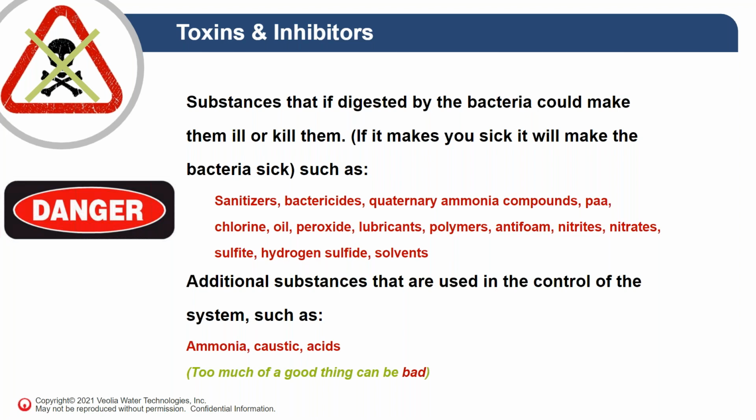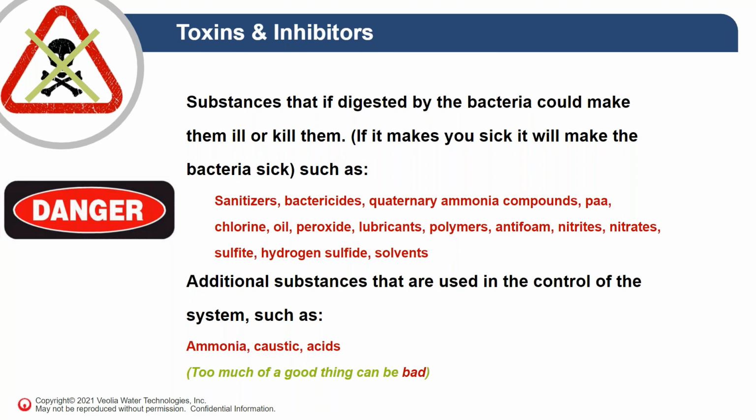The other thing we need to be aware of is that things that are normally really good for the bacteria that you need to use sometimes or all the time, you need to add ammonia for nitrogen addition. The bacteria can only use nitrogen in the form of ammonia. But if you have way too much of it, you could kill the biomass. And when I say way too much, I'm talking about like 1,000 parts per million. So there's no way in a regular food production facility that you would have 1,000 parts per million of ammonia in the effluent, unless there was a refrigeration unit in the facility that was using ammonia for refrigeration and that had a leak or something.